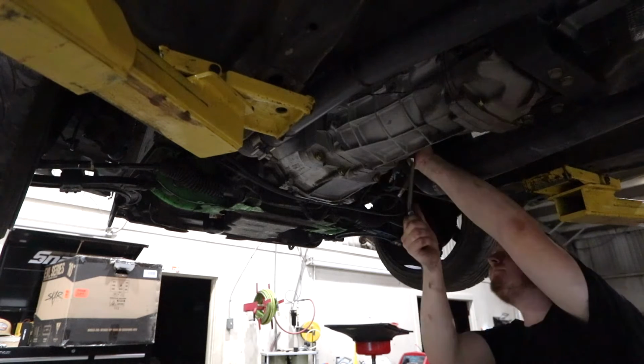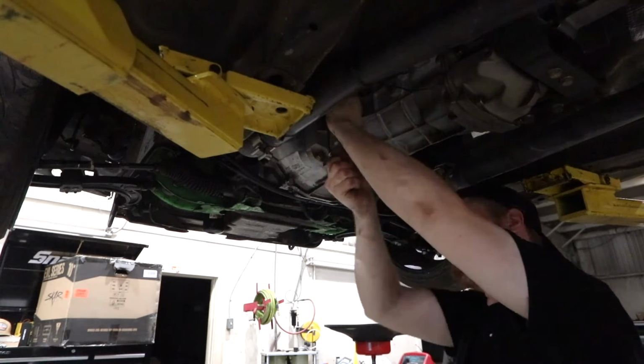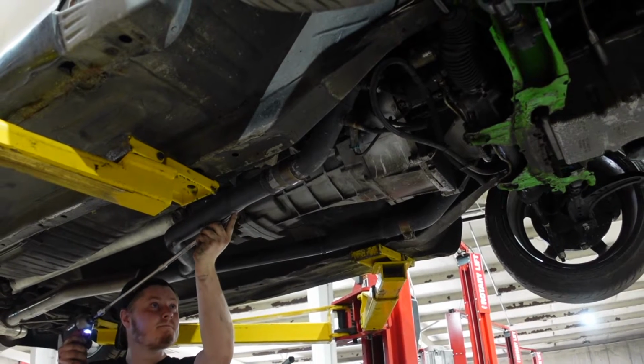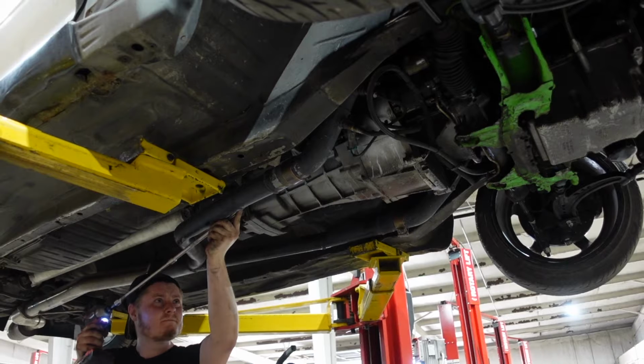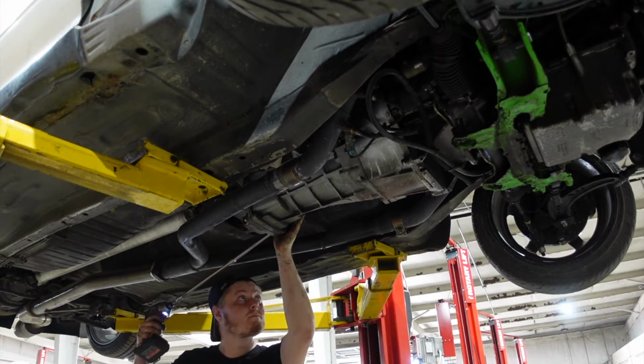There's about 8 bolts holding the transmission to the bell housing. So the first thing I do is break them loose, and once they're loose, I can go back with a drill and zap them right off. There are a few more on top that I won't have access to until we remove some more parts.